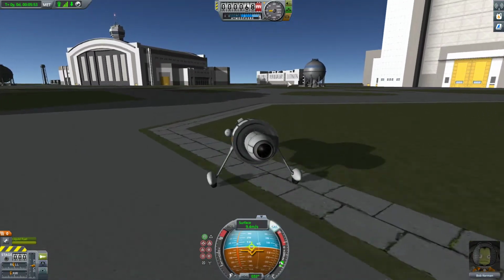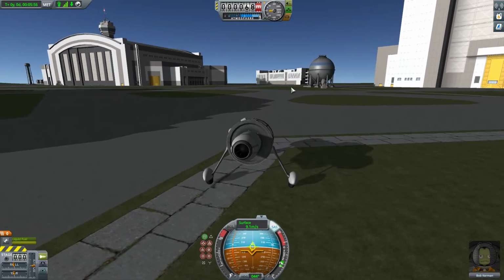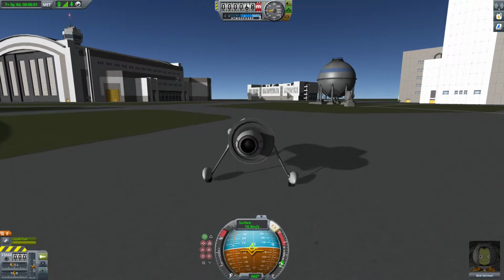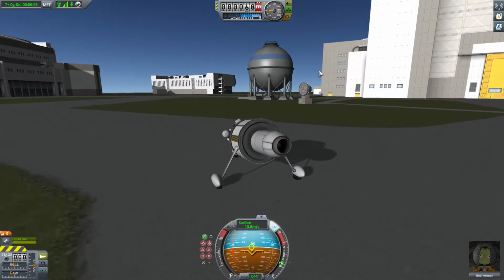And get to this building here. So once we get to it and we do the science for it, then we're done the Kerbal Space Center altogether. One of the plans will be to make an aircraft.